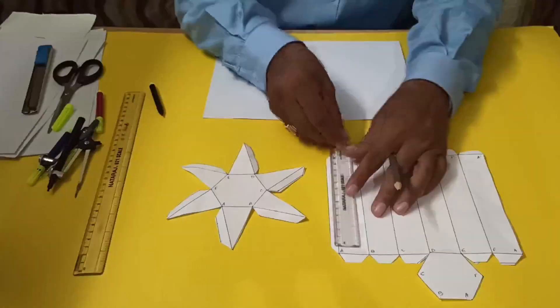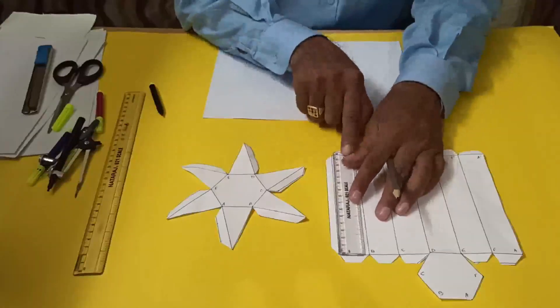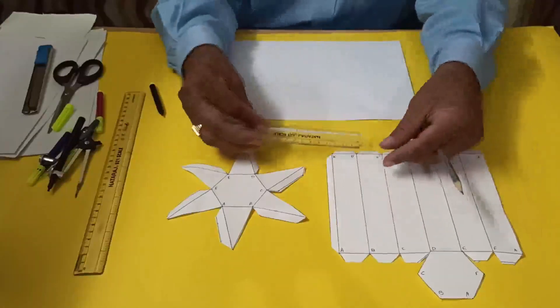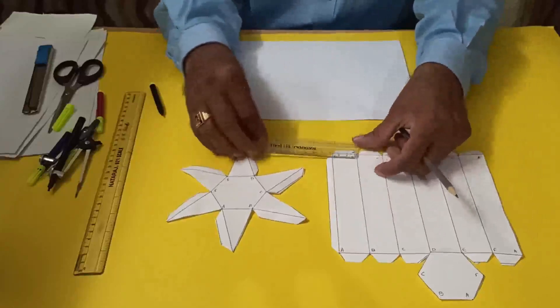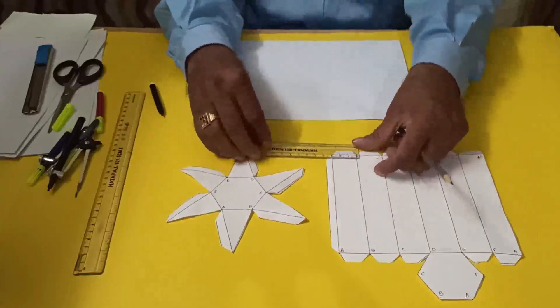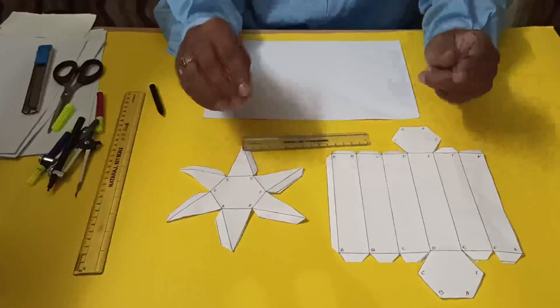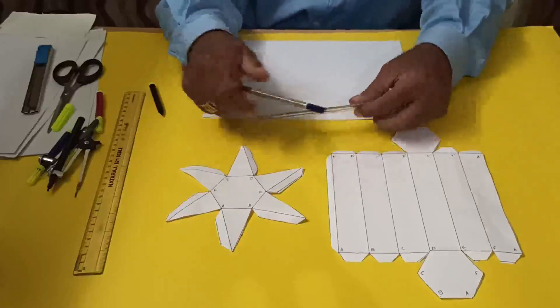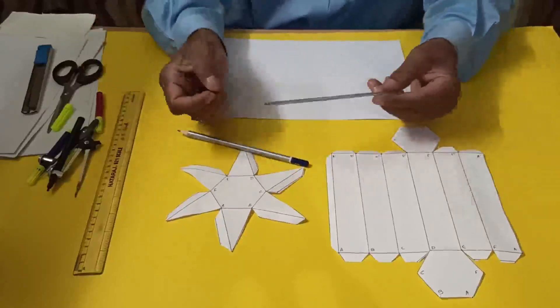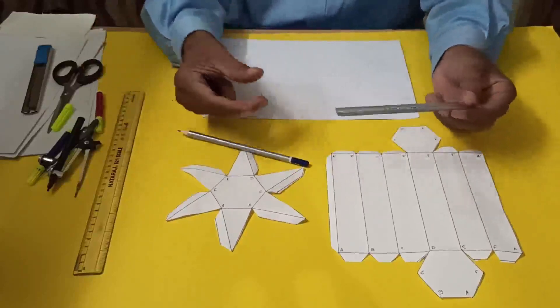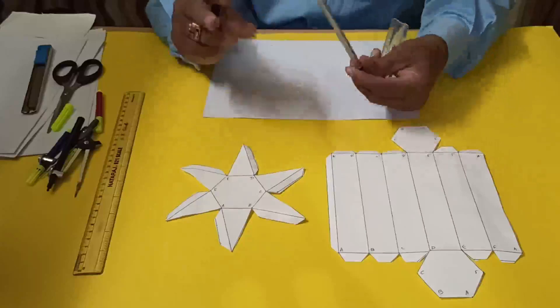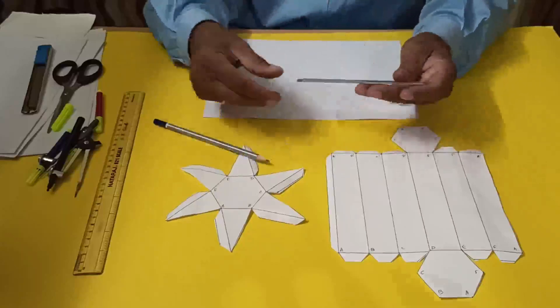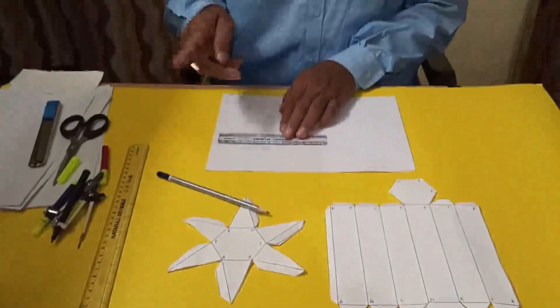So double the side, that means 6 centimeters. For making a 3 centimeter side hexagonal pencil, we have to draw a radius of 6 centimeters. Let O to A be 6 centimeters.